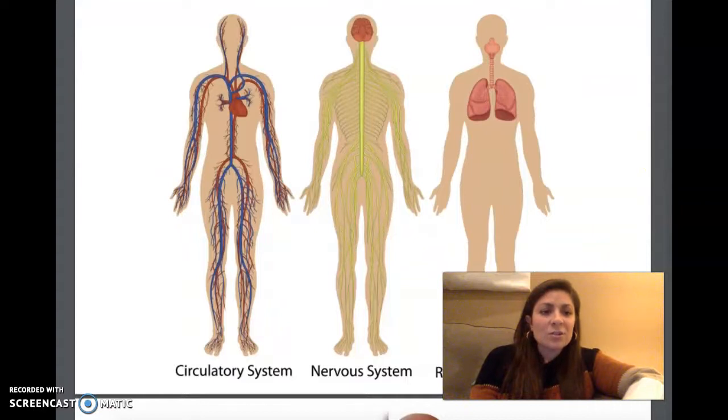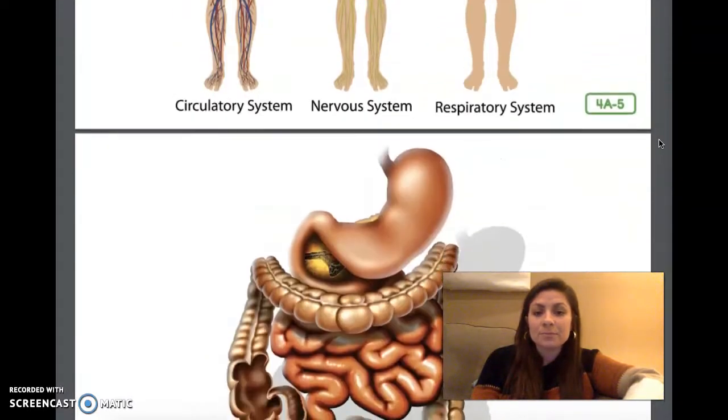What does the circulatory system do? It circulates or moves your blood to the different parts of your body. Your heart and blood, made up of cells and tissues, are the organs of your circulatory system. The respiratory system includes your lungs, organs made up of cells and tissues that control your breathing. What does the nervous system do? It sends messages along the spinal cord to the brain. These 2 organs, the spinal cord and the brain, are both made up of nervous tissues, full of tiny nerve cells.